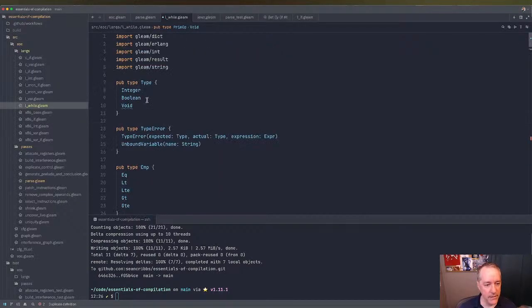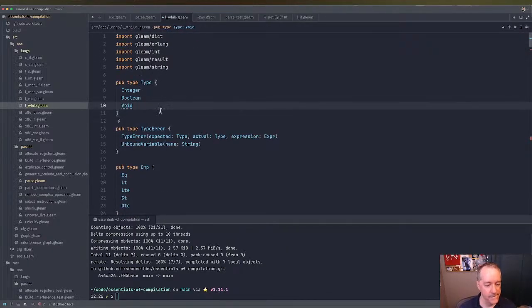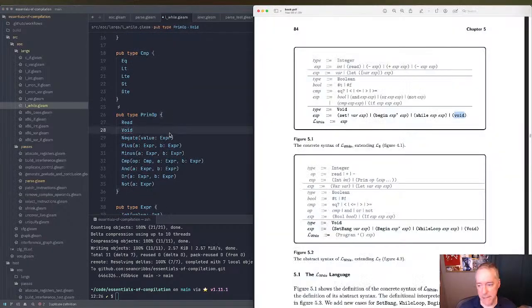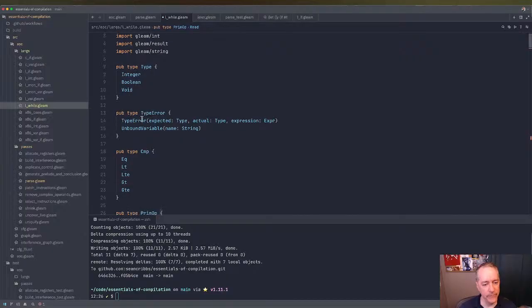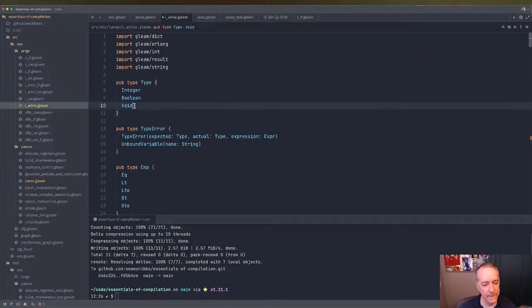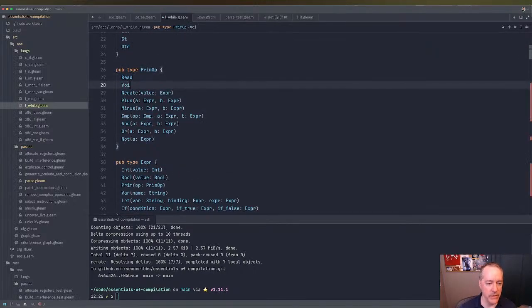And yeah, we can't have the type and the primitive op have the same constructor. So we could call this void type or void t. Let me call this void.